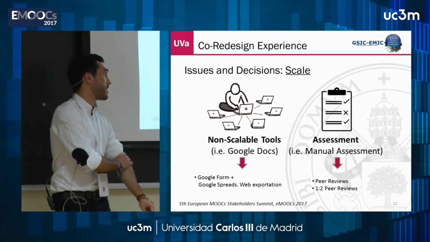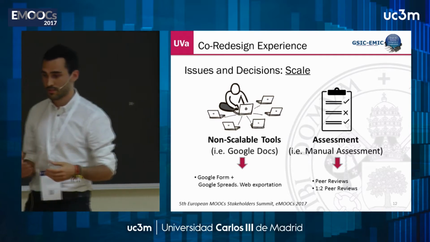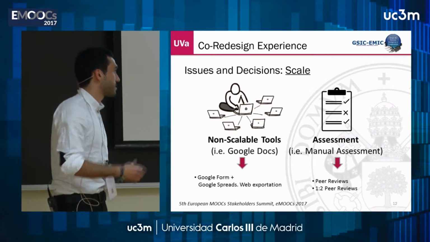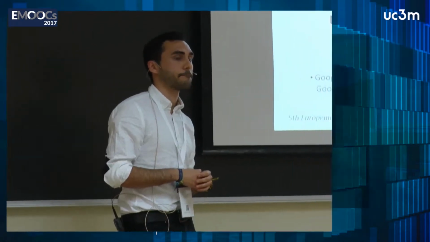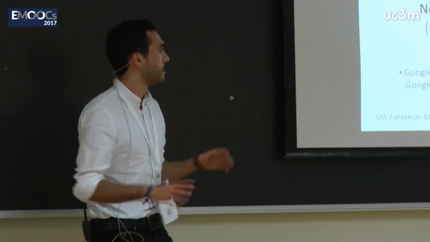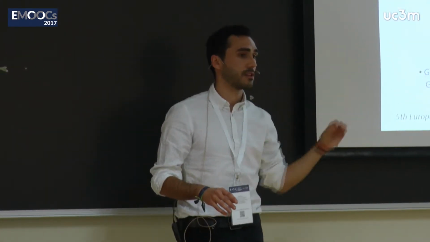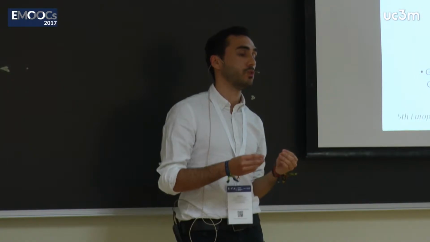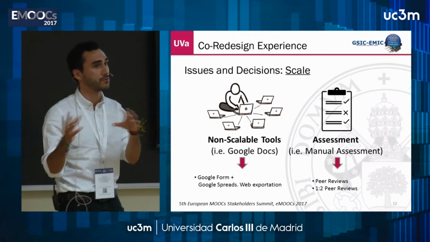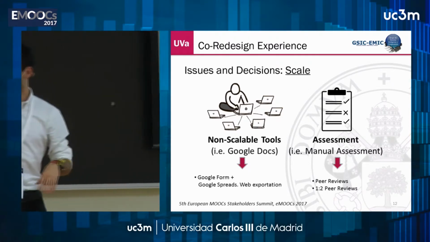Also, the teachers had a similar problem with the assessment because they didn't realize that some activities are very difficult to assess manually in a MOOC context. So we changed all the manual assessment to peer reviews, and we also made it so that a student who submits an assignment has to review 2 works, in order to avoid students who submit an assignment but then don't review, leaving other students who do not receive comments from their peers.